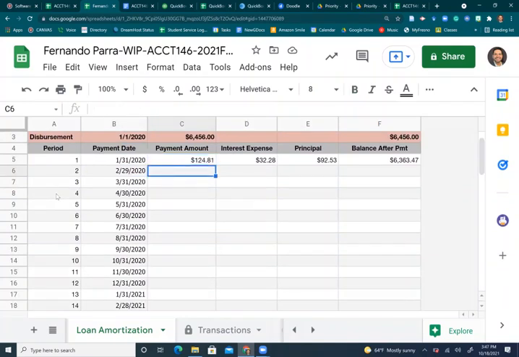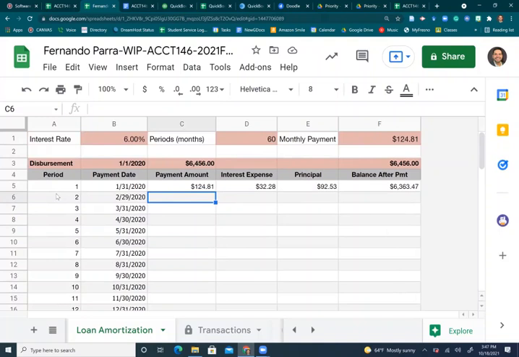Now, what's the payment amount for month number 2? It would be the same, you guys. What about the interest expense for that month? Sean, how do you calculate that? It would be the same. No, it's never going to be the same. So how do you calculate it? So look at the formula. Let's think about it first, right? What is interest expense going to be charged on? Always on the balance, right? So what's the interest expense for that?